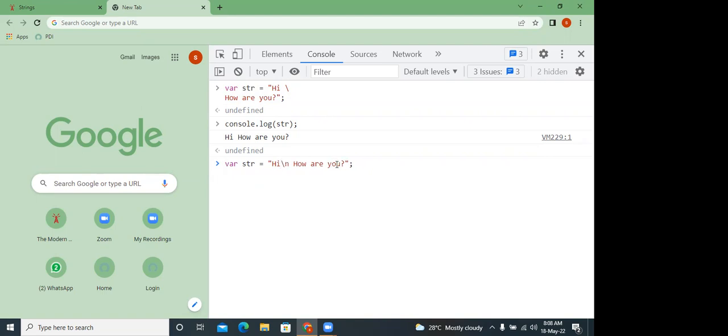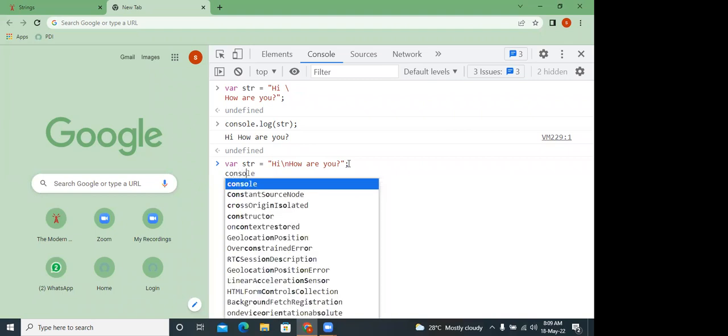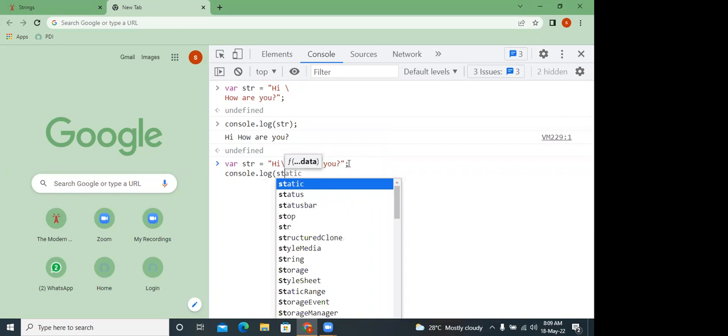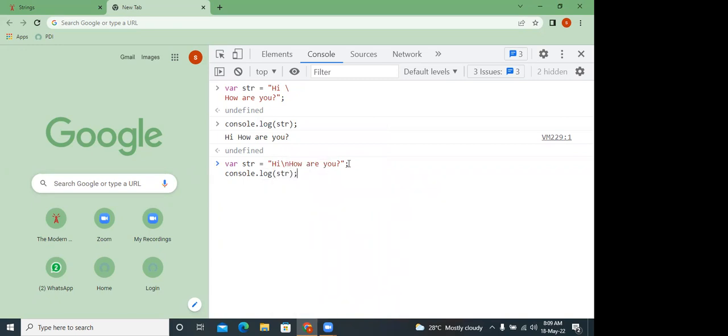Let's check how it will be working. Yeah, we got hi here and how are you here. Why? Because we are adding slash n. Slash n means it's a new line. If you want any tab space, if you use slash t, you will get tabbed space.